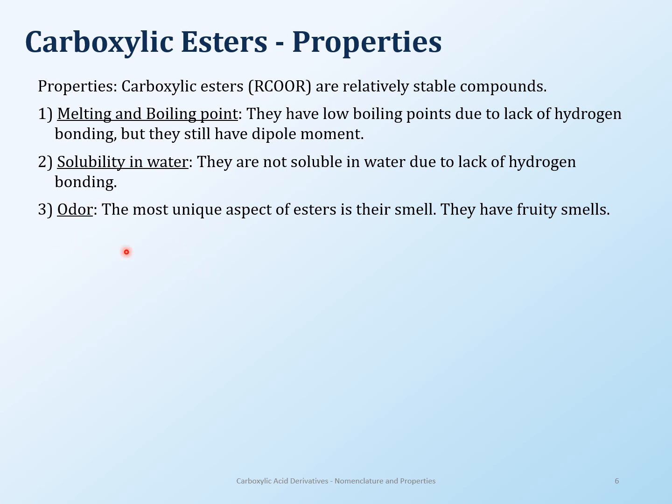Odor is really one of the best things about carboxylic esters. So until now, we've been talking about the derivatives being stinky, stinky, stinky, you know, foul smelling and whatnot. But this one actually has really, really beautiful smells. They're fruity smells. So whether you're smelling apples or bananas or peaches, these are all actually going to be carboxylic esters.